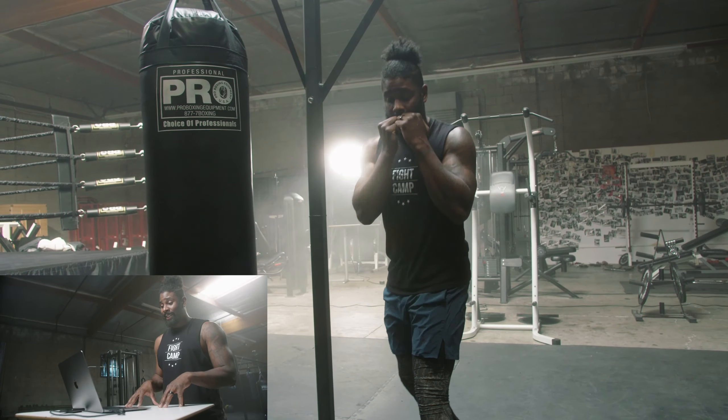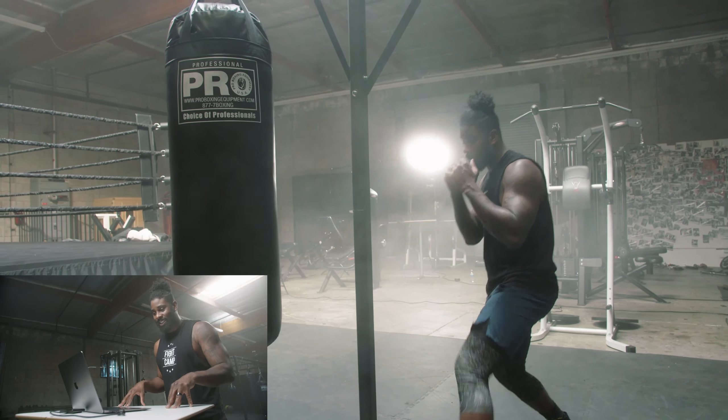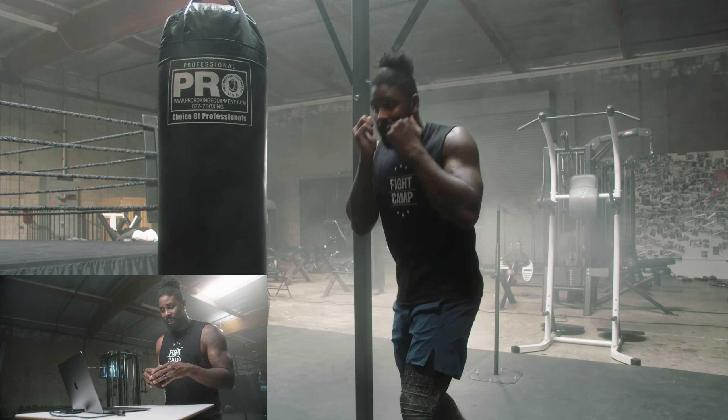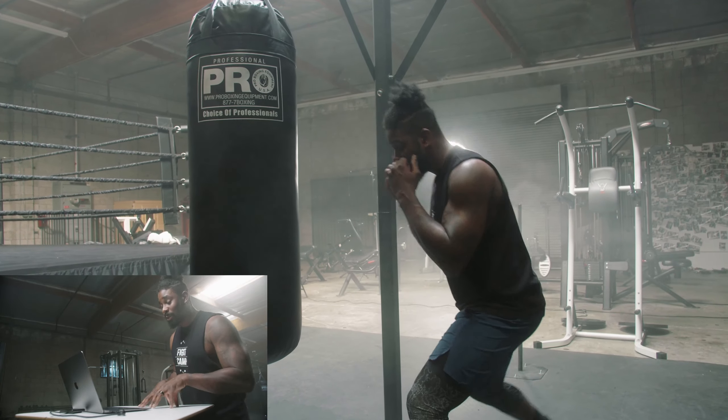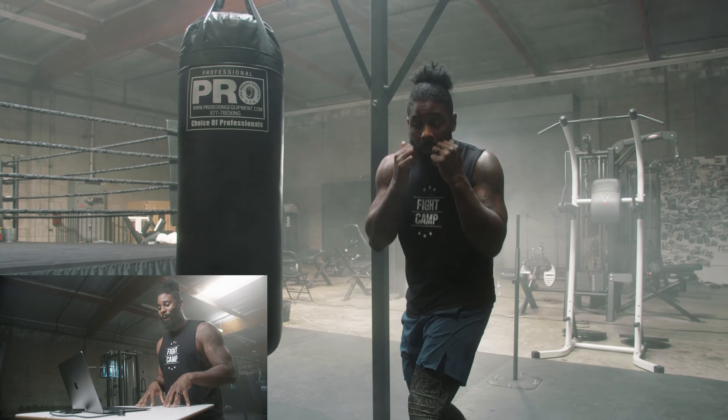Once you slip, slip, roll, roll, we're gonna step back and then we'll step in. When I step back I want to lead off my lead foot, and when I step in I want to lead off of my rear foot. Once this movement gets consistent you can start to pick up the pace just a little bit, slipping right into your rolls, right into your movement back and then forward. When you do this drill you want to make sure that you keep your hands up, protecting yourself at all times.